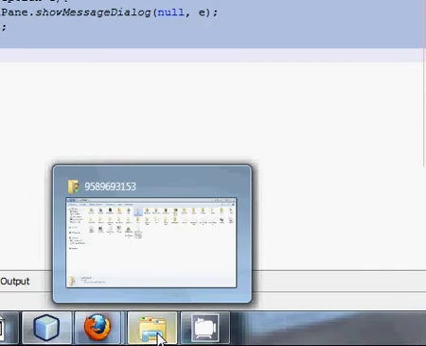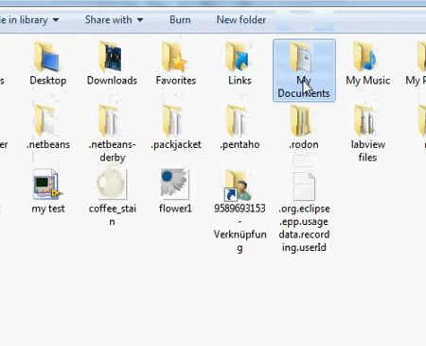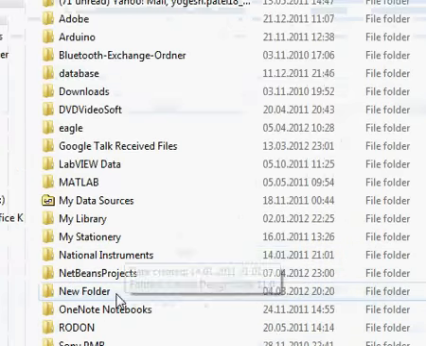So we know that we already saved our file in our NetBeans project.